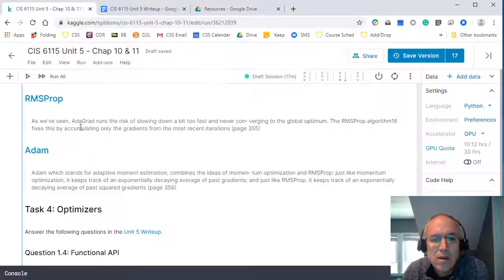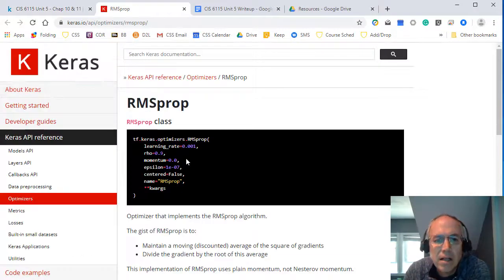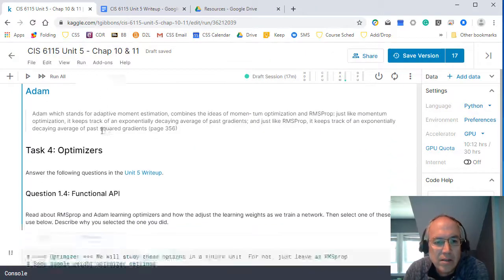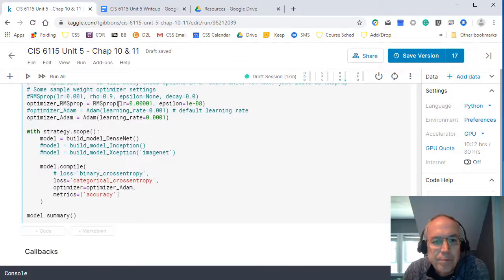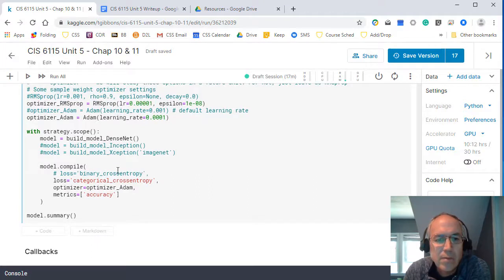And so in your stuff we have RMSprop and Adam. In fact, you can click on this and look at some details in the Keras documentation on these optimizers too. Within these optimizers, you can also specify an initial learning rate and some other parameters here. I'm not going to go into too much detail, but I'm going to let you read a little bit about these and then eventually choose one of these optimizers to use in your code here. Okay.